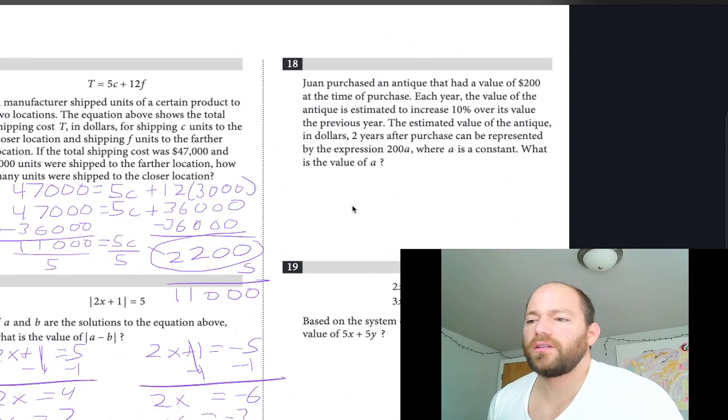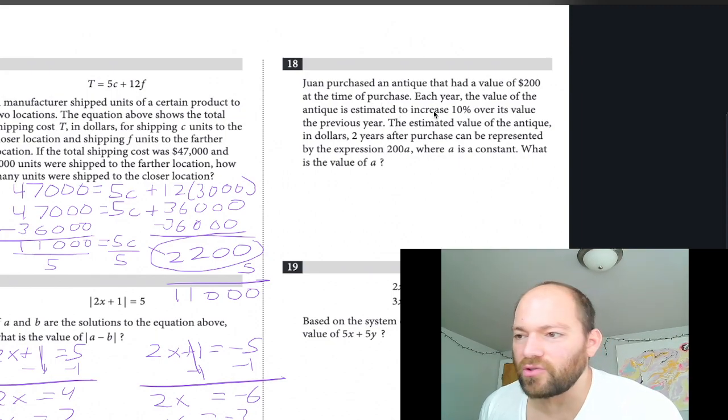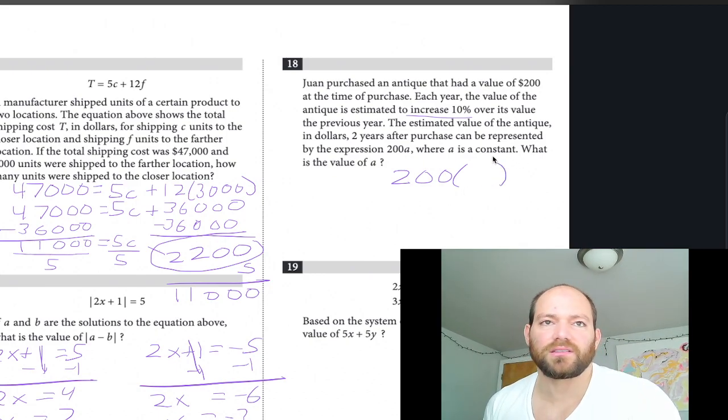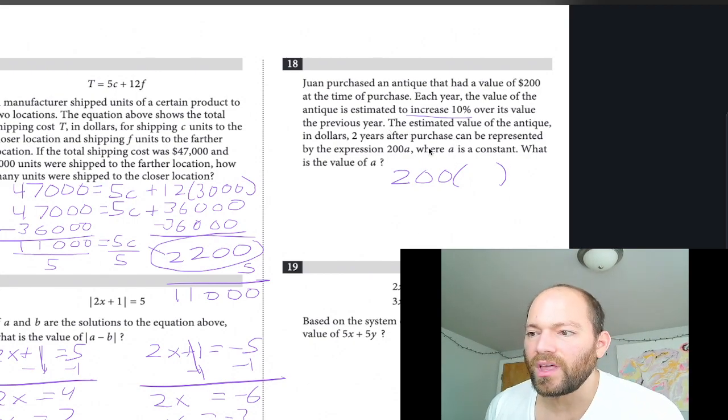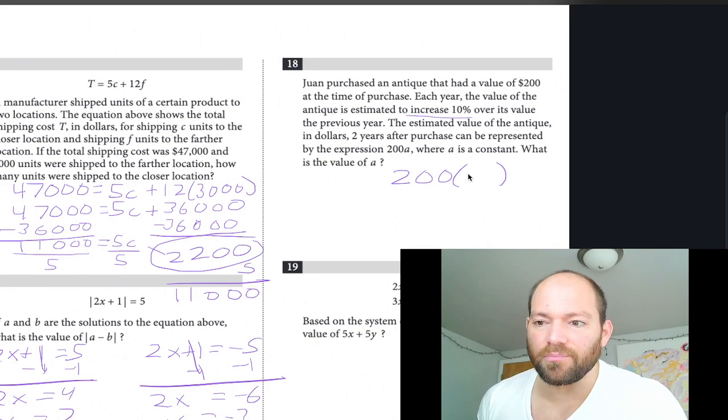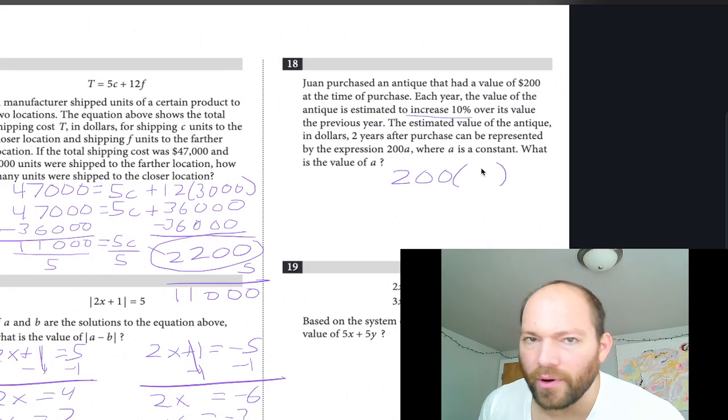So we've talked about exponential change equations before. To increase by 10%. So first of all, it was 200 from the beginning, right? So remember how these equations are built? We have the starting value. We have the change in parentheses. And then we have some sort of exponent to represent how often the change happened or how many times the change happened, something like that. To increase by 10%. Well, 10% is like 0.1. So to increase by 10%, we multiply by 1.1. You remember that, right?